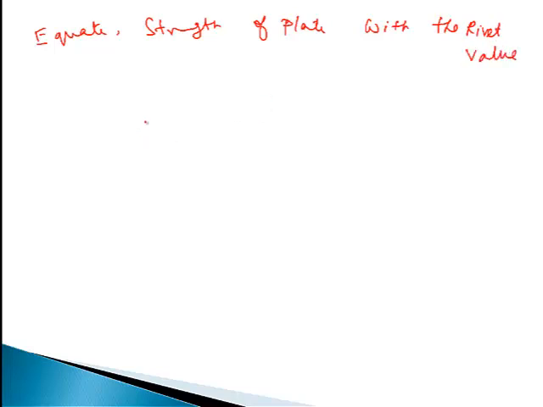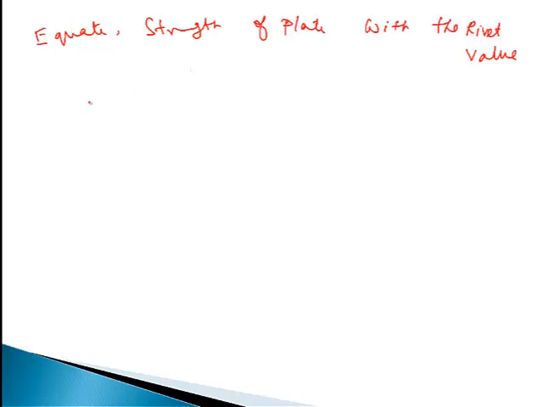Why? Because design means we have to find the weakest link. The rivet value is the least of the two values, shearing and bearing. So the strength of plate we have considered cannot be more than that, it can always be less. So first of all we will equate with the rivet value, then we can reduce the pitch. This is the method.